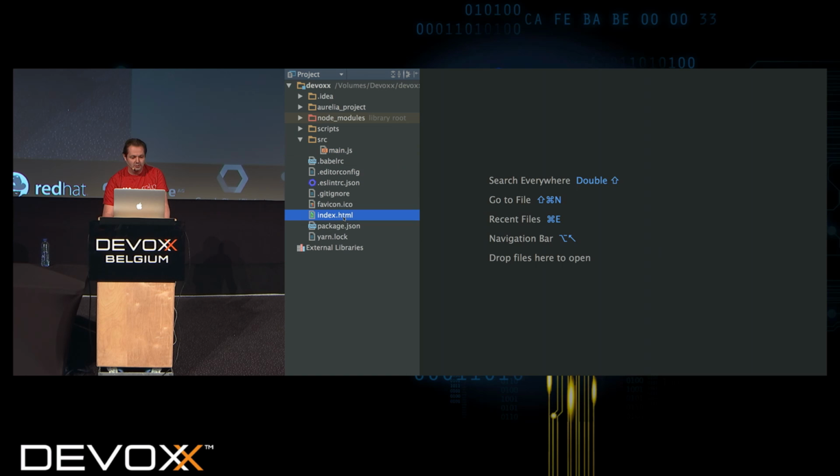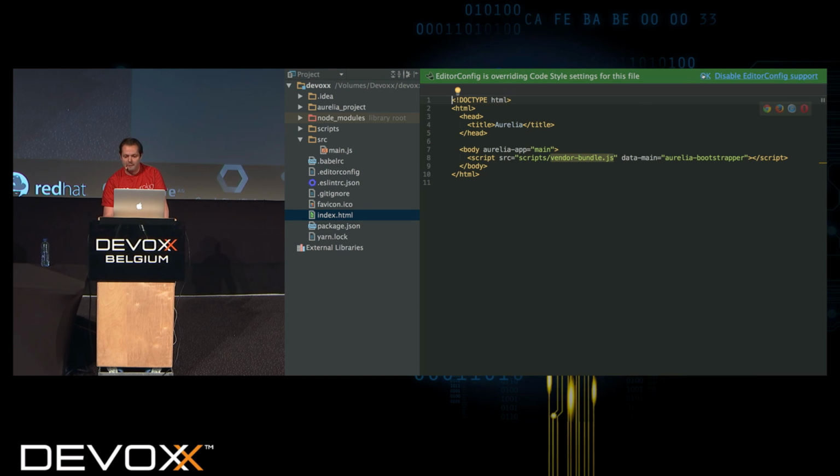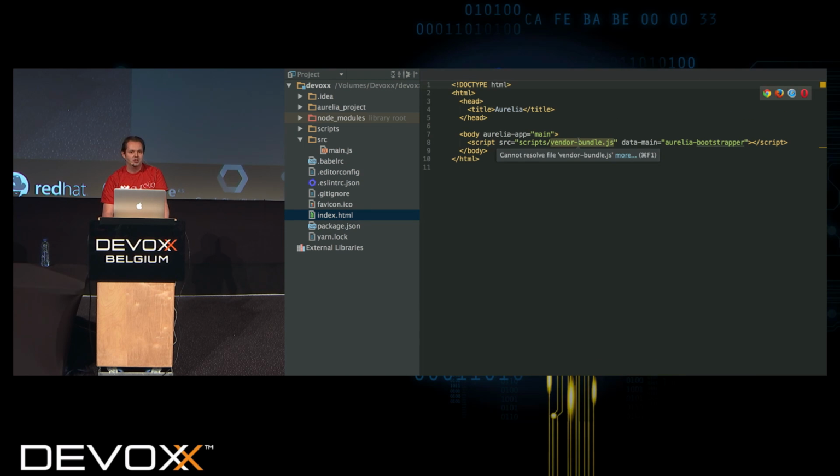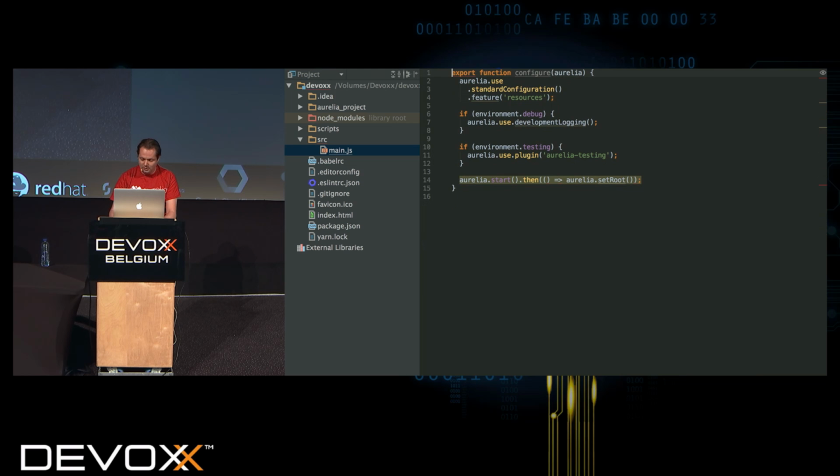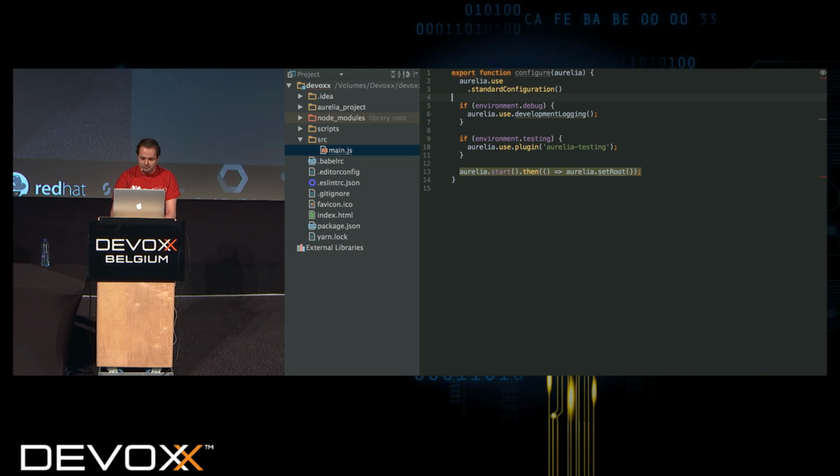And we start with the index HTML. So like I said before, it's a require.js module loading system. So it's bundled in the vendor bundle. And once require.js is done, it will offload to the Aurelia bootstrapper, which will initialize your application. It will find the Aurelia app attribute here, and then it will know that it uses the main.js file to load its configuration. So here we're going to remove some of the stuff that we don't need for this small demo. I have to be careful what to remove.